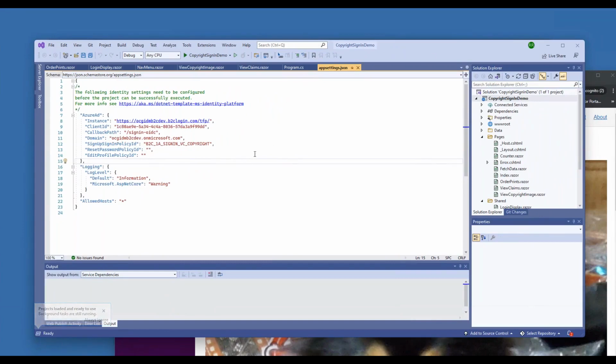So one of the things that I needed to do is actually have a custom policy that I created for the copyright information and the QR code. If you worked with B2C, you know that you can customize the presentation screen of the sign up, sign in policy. And in order to bring that QR code, that screen needed to be customized so that it talked to a backend service that would generate that QR code based on some internals to B2C.